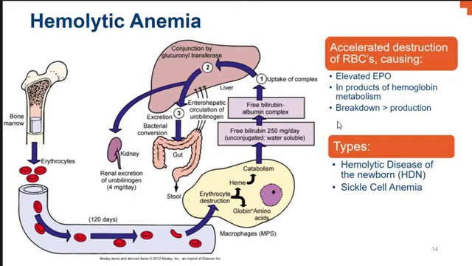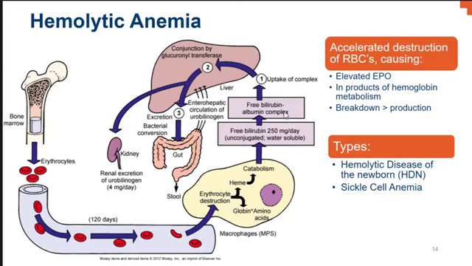In addition to that, I told you already that when red blood cells are broken down, we're going to be releasing hemoglobin, and hemoglobin is going to break down into heme and globin. The heme is going to be breaking down into iron, which we already talked about, and it's also going to be broken down into bilirubin. And bilirubin needs to be excreted by our body. So it's going to travel to the liver, where the liver will metabolize it and get it ready to be eliminated from the gut in our stool and from our kidneys as part of our urine.